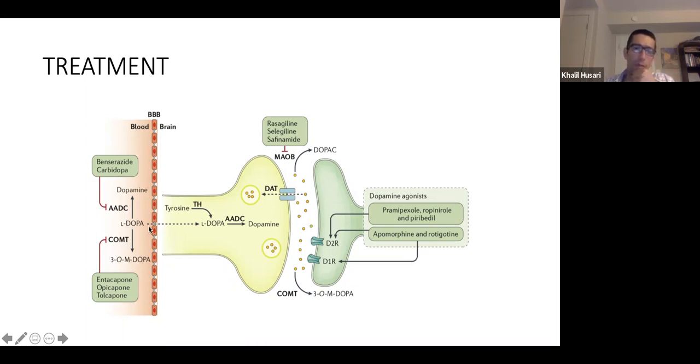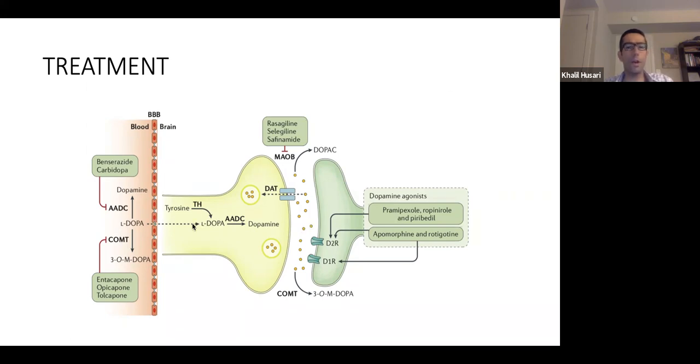Now, however, this enzyme, AADC, is also present in the periphery, and we don't want that. We want all of the levodopa that we give to go into the brain. And the way we do that is we combine the levodopa with a decarboxylase inhibitor, and this is called carbidopa. So that's why the Sinemet is made up of carbidopa, okay? This will decrease the side effects of the Sinemet, or of the carbidopa-levodopa, and it will shunt all of the levodopa that we give into the brain.